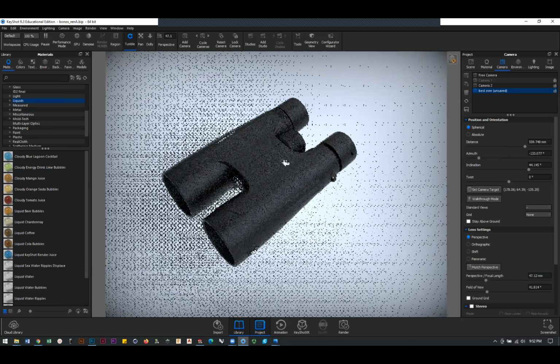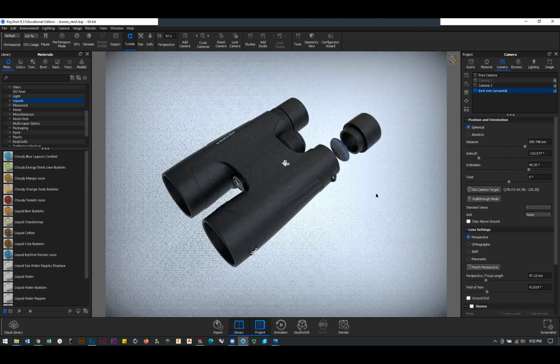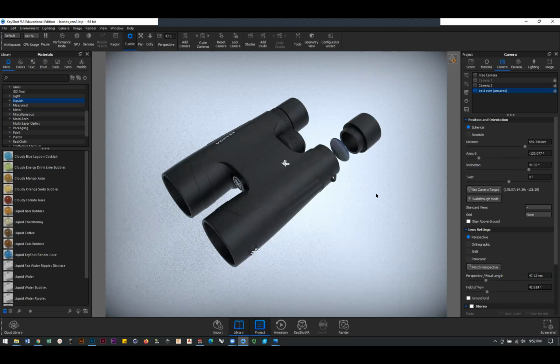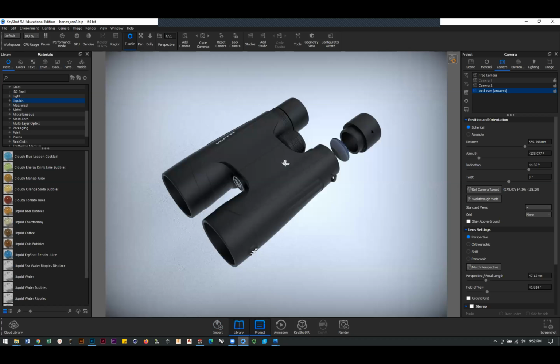There's also the option too, guys, to do exploded views if you want. Right here in Keyshot, if you feel like you want to do that. And don't forget that you've got an exploded view already in the PDF file that I provided from the Vortex company. So if you did want to add a couple more revolves or something like that, it's not too difficult to add that kind of stuff into SolidWorks. Go down here to import and import the file right over the top, and you can just add random little cylinders in there, doing a little exploded view, and their brain says exploded view, no questions asked.